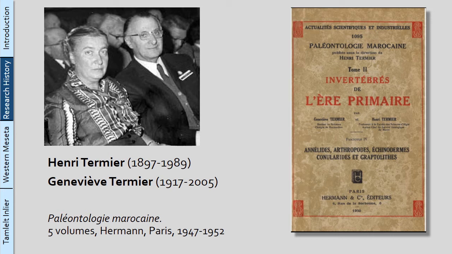In 1945, Henri Termier married the paleontologist Geneviève Delpay, who was a research director at the CNRS and a specialist in gastropods. They subsequently published a series of joint articles and books. The most spectacular of these was a series of 5 volumes on the fossils of Morocco, published between 1947 and 1952, a huge task even at that time. Unfortunately, all fossils in the volumes were only shown as crude line drawings, and the limited space made the description of them lamentably short. Nevertheless, this was a sort of a first compilation of all Cambrian fossils of Morocco.